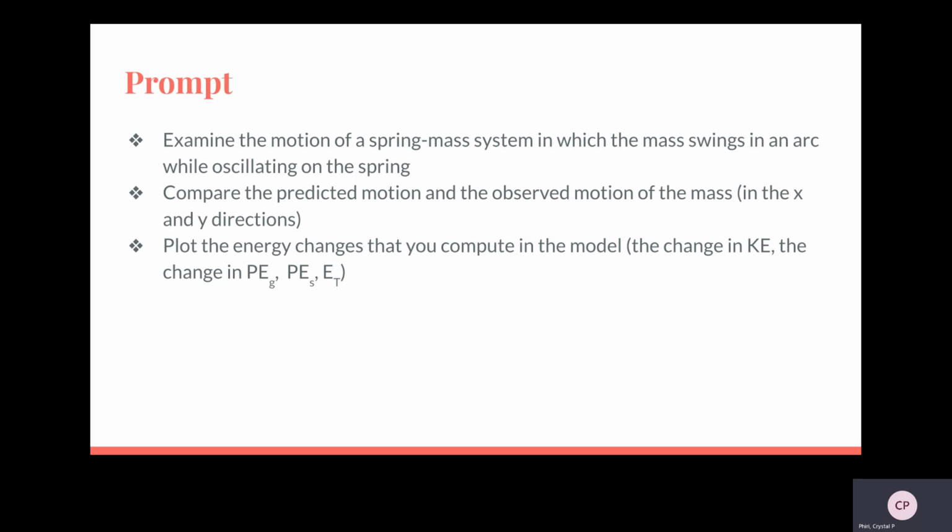For this lab, we were asked to examine the motion of a spring mass system in which the mass swings in an arc while oscillating on the spring, then compare the predicted motion and the observed motion of the mass in the x and y direction, and finally plot the energy changes that we computed in the model.